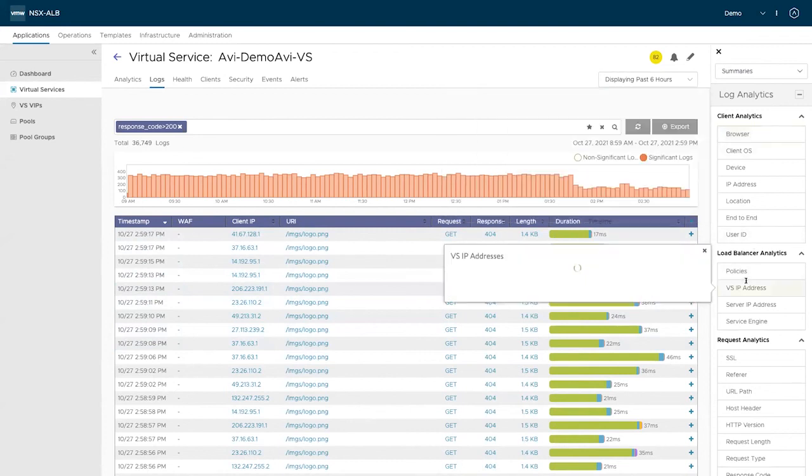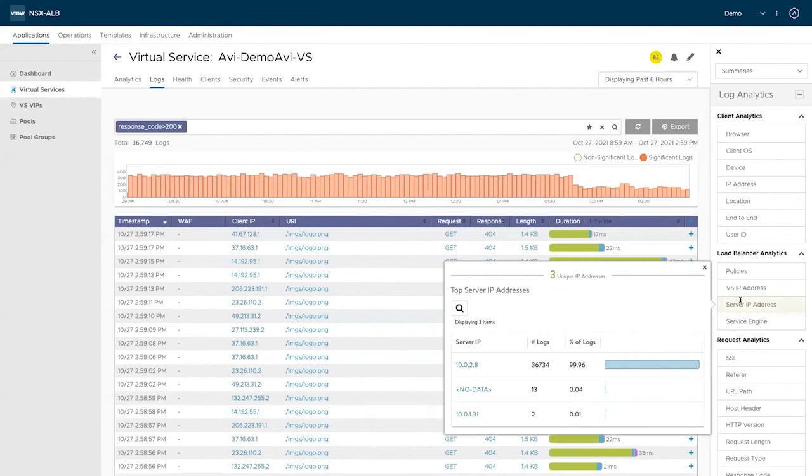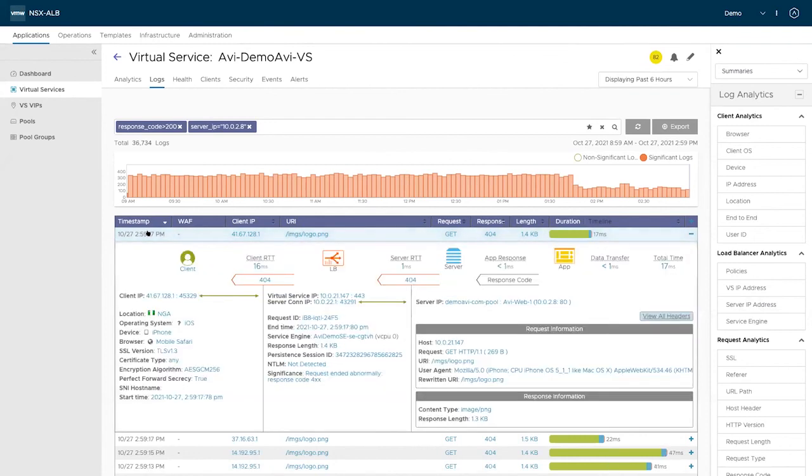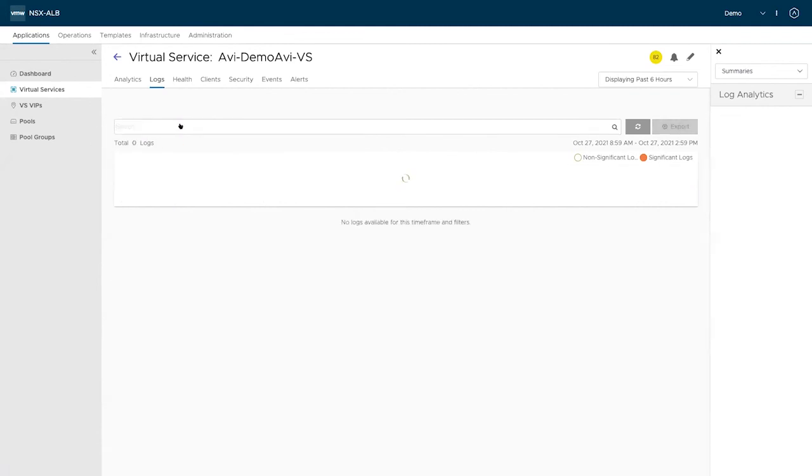More interestingly, if I want to know where this issue is coming from, I can try to dig into what are the servers that are serving this request, and I can see that, oh, actually I have 3 servers serving this virtual service, and out of these 3 servers, 100% of the logs is coming from this specific server. So the issue is lying with this server itself. And I can further click into the server to dig further for why the response could be taking so long. So this is an example of a troubleshooting methodology.